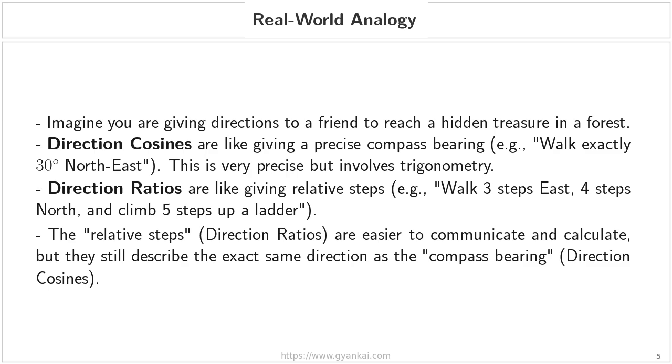The relative steps of the direction ratios are much easier to communicate and much simpler to use in your calculations, yet they still point you toward the same destination as the compass bearing of the direction cosines. Now, before we dive into the formal calculations and examples, I want to take a moment to step away from the formulas and look at a real-world analogy. This will help you intuitively grasp why we even bother with direction ratios instead of just sticking to direction cosines. In the next slide, we will see how this concept of relative steps works in a concrete mathematical problem.